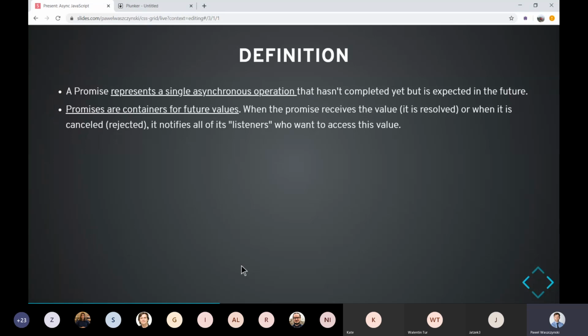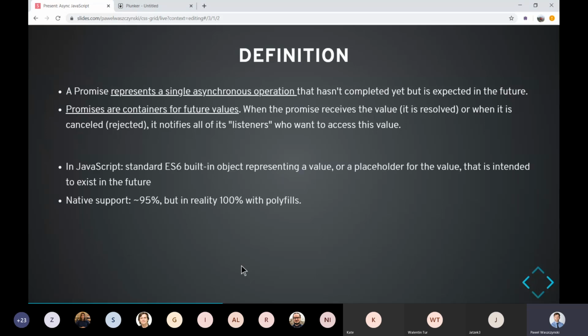When the asynchronous action completes and the promise receives the value, we say that the promise is resolved. And when something goes wrong, the promise is rejected. In all of those cases, the listeners, so somebody that is interested in the promise result, will be notified.